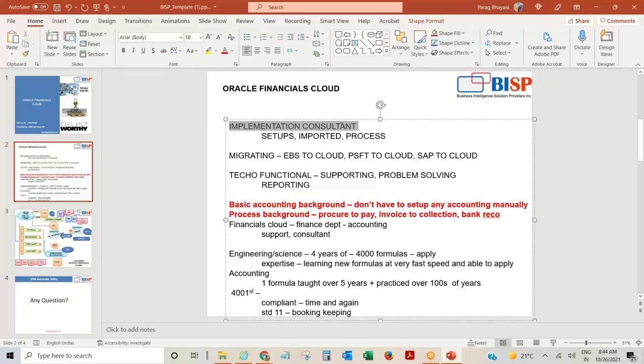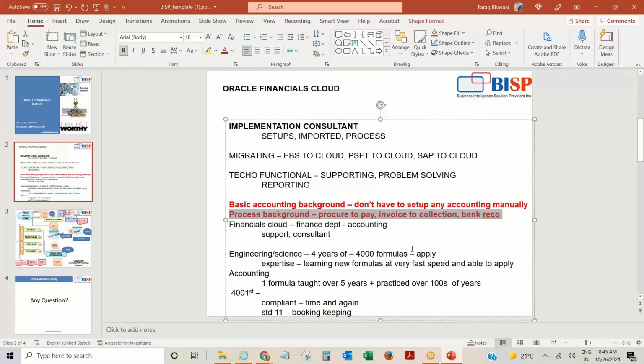See, you become an implementation consultant for whom? Ultimately for end users, right? You will be implementing a solution for end users. So if you don't understand how an end user's job is performed, then your solution will no longer remain relevant. Your solution will only remain relevant if you provide the context to the end users, the work process, the business process, and provide the solution around that. Otherwise, you must have experienced that there is always end user resistance: they don't want to change, they don't want to go for new things, they don't want to adapt to change. Why? Because they are already settled with one process.